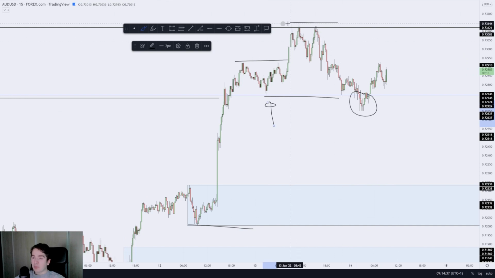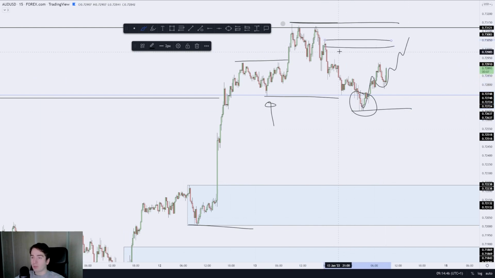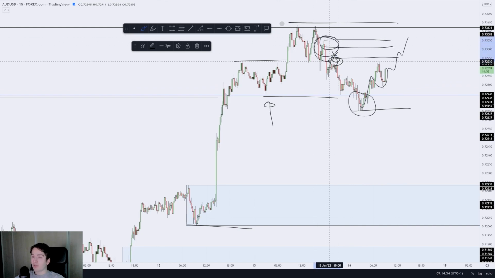Now the 15-minute is bearish from this swing high towards this swing low. So this is all just a pullback. And now you could look for potential shorts from these areas of supply. We have liquidation over here. So in my opinion, we're likely to run this high over here, liquidate the stops, and then potentially either reverse from this area of supply or this area of supply.